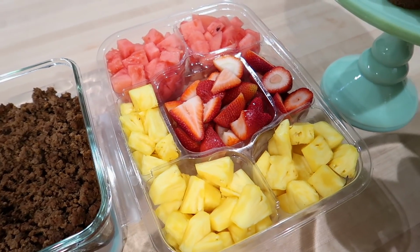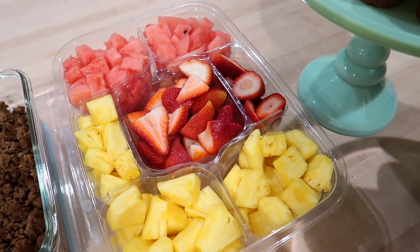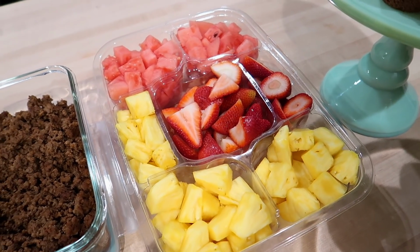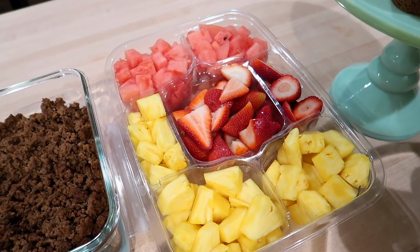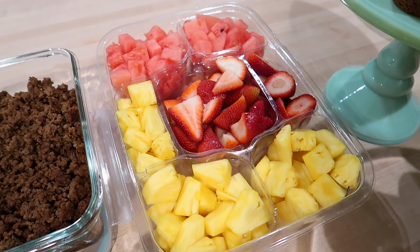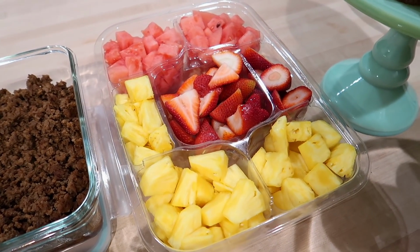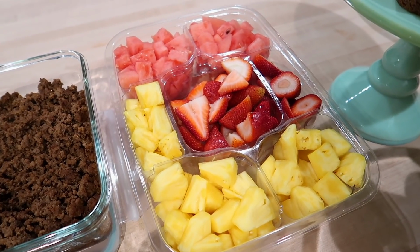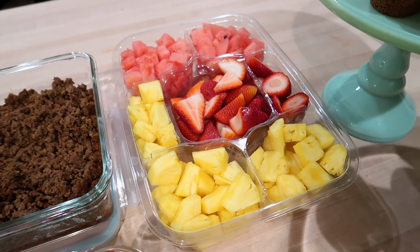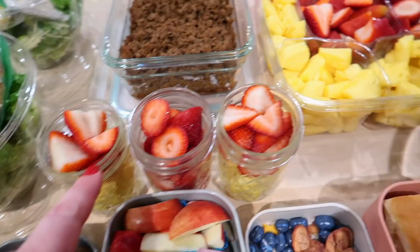So for the fruit, I ended up having a little bit more fruit than I could fit in this tray. I was trying to do a cost comparison on what I thought would be better going forward, as far as prepping my own fruit versus buying it pre-prepped. I'm thinking that buying all of this fruit just on its own would be between $6 and $7. And I believe that the pre-prepped fruit tray that I got last week was around $11. So you are saving around $4 or $5 by doing it yourself, but obviously there's time involved in that. So you can judge what you want to do there. And I do think you actually get more doing it this way, because obviously I had some that I couldn't fit in the tray there.